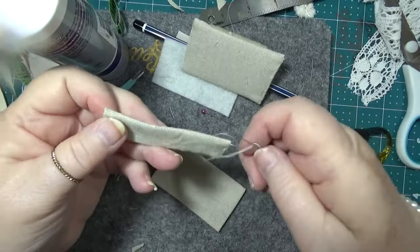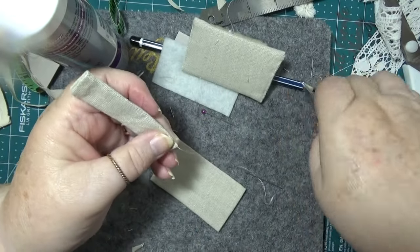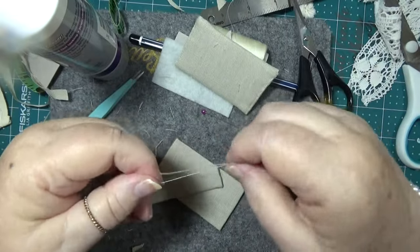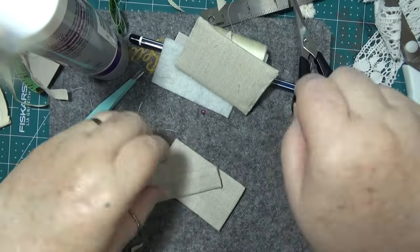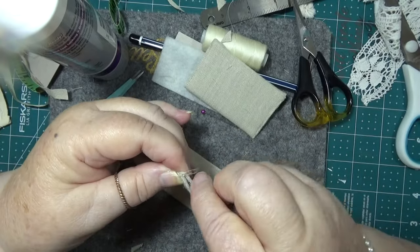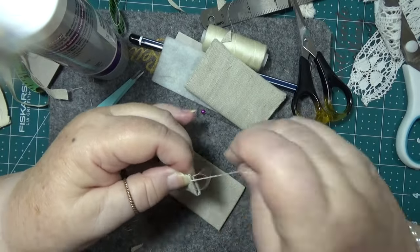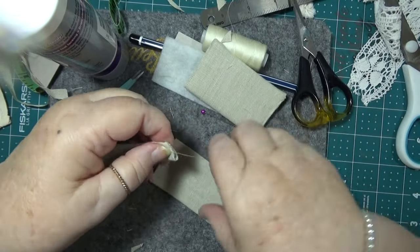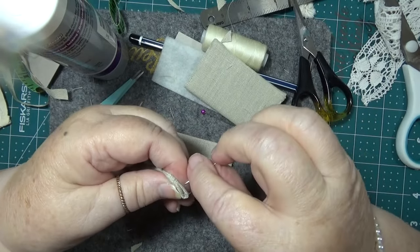If I unfasten this off here I'll be able to stitch up there. Let's do another stitch - did we do a back stitch? I can't remember now. Cut that off tiny to the end. Now when you're doing this you're going to think ahead - you want something to fasten it down. You can either use a magnet or some velcro. I'm thinking a ribbon - I think I'd like to tie a little ribbon around it. But if I'm going to do that, it's got to come under the bottom of this first and go around the whole lot.